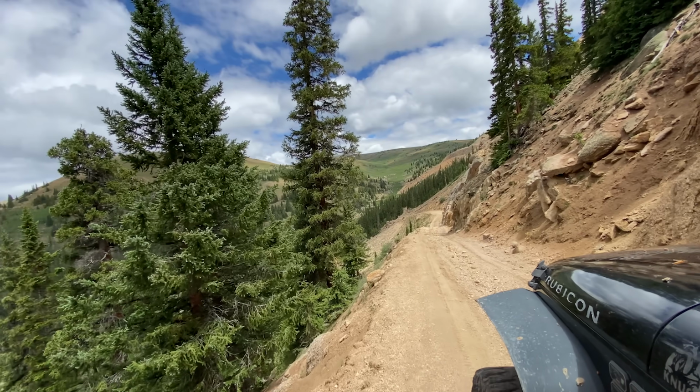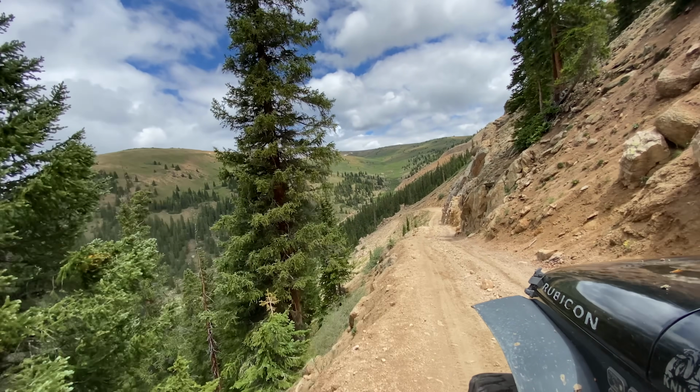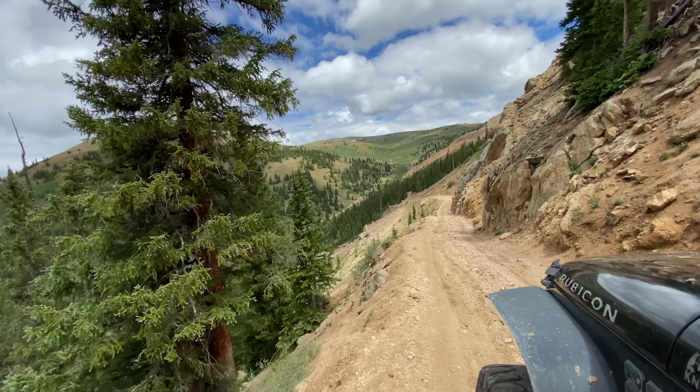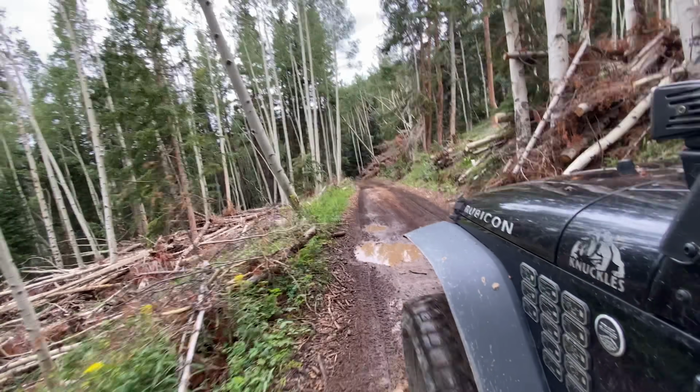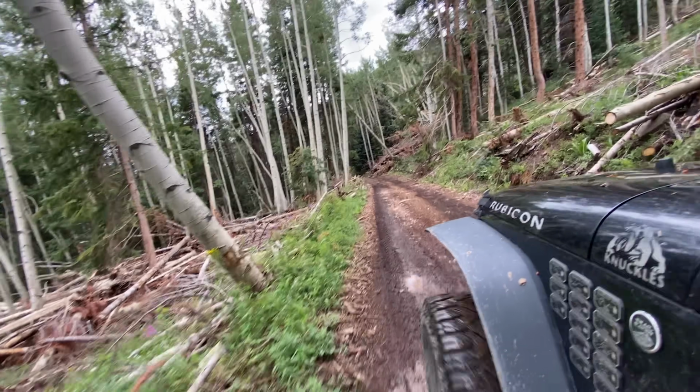On the back side of it is a very narrow shelf road that drops down through some aspens and into Ashcroft. That kind of reminds me of Overpass a little bit, if you came out of there. But the creek is what makes it. I'd love to see that in the fall. It's the trail I'm excited to do again this summer, when we take Keeley there. It's just beautiful.